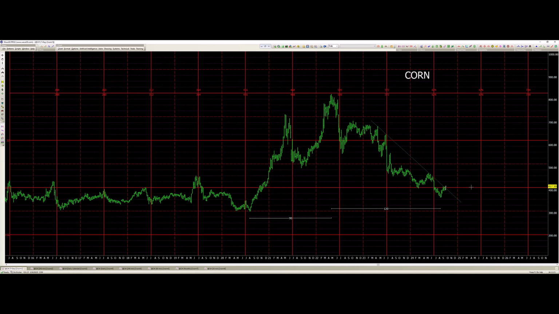Now the weekly is poking its head, and we got a weekly close above 412 in this full square. If you look left, you can see how important that is. Look at all that resistance that has been there time after time again. So sitting on top of this 412 area on a weekly basis is going to be very, very important for corn. So we're going to watch that closely and make sure we get a full weekly bar above it, sit on top, and then that opens up the half square at around 517. All right, let's check the monthly.